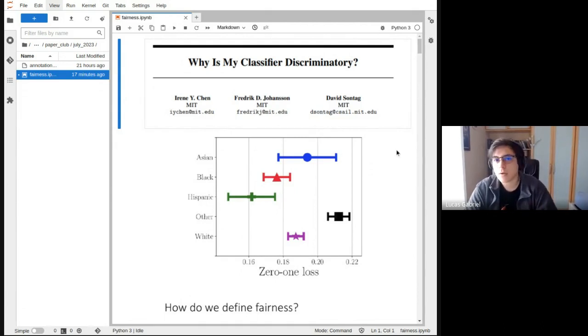Okay, so we have this problem in the algorithm. The algorithm has different accuracy or different metric values depending on the race or the class itself, but especially the gender. For example, let's say you want to predict how many years a person is going to live, if they have cancer or not, or if they're going to get treatment A or treatment B, what is the probability of success of the surgery of a patient. So, okay, we have the classifier, especially in a classical scenario that is a binary classification, 0 or 1, fail or success. And then inside the category of the patient, we have the classes. And then we can think about race, gender, age, job, and we can explore that as we wish.